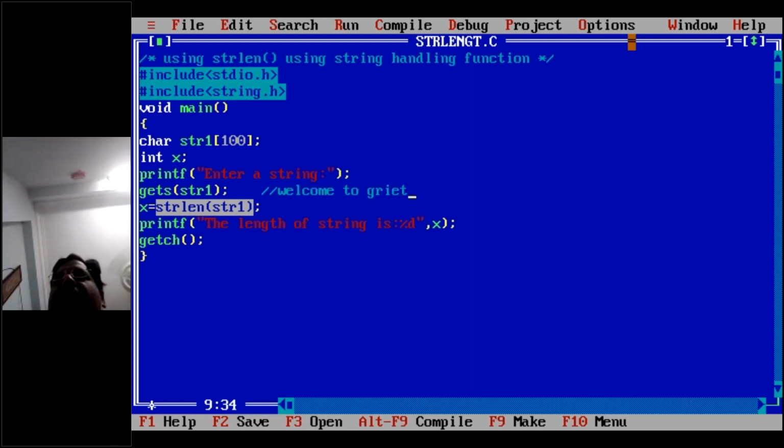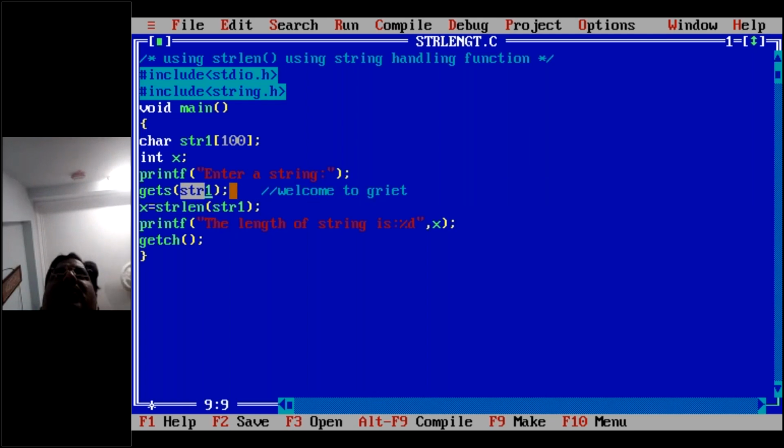So how many characters are there? 1, 2, 3, 4, 5, 6, 7, 8, 9, 10, 11, 12, 13, 14, 15, 16, right? So let us see how many characters it returns as a value. The string length function gives an integer value. So string length of str1, because welcome to GRIET was stored into str1.